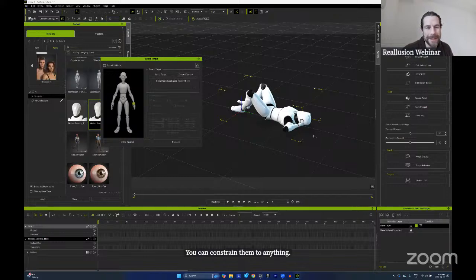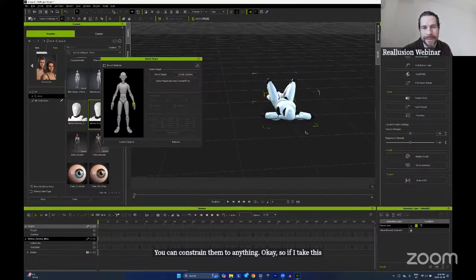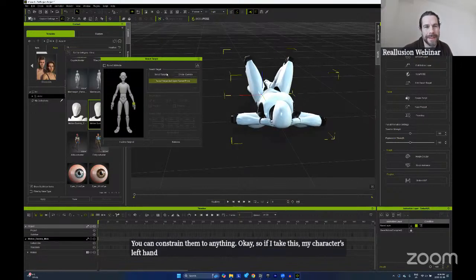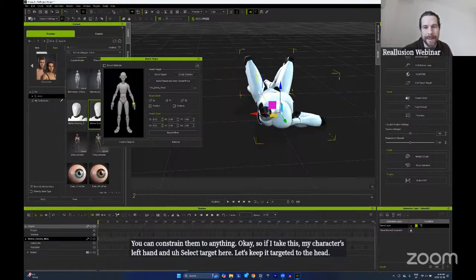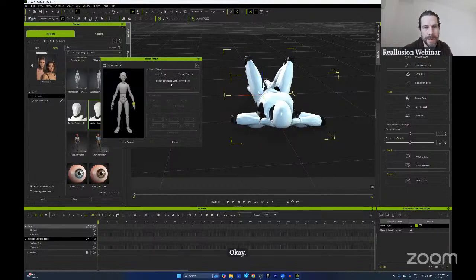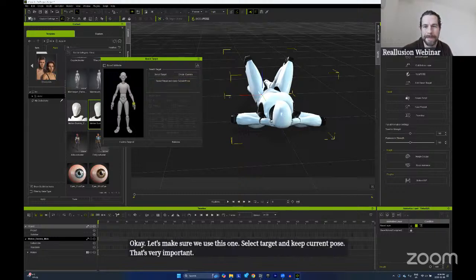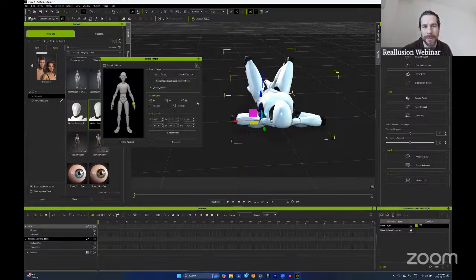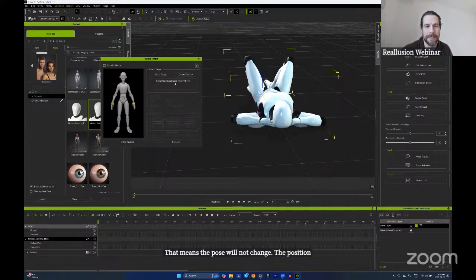So if I take my character's left hand and select target here, let's keep it targeted to the head. Select target and keep current pose. That's very important. That means the pose and the position will not change. And do the same thing for the other one.